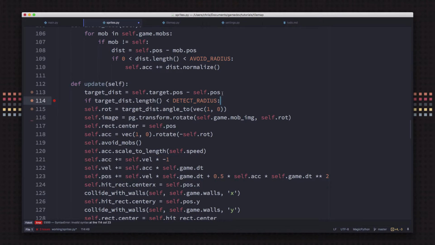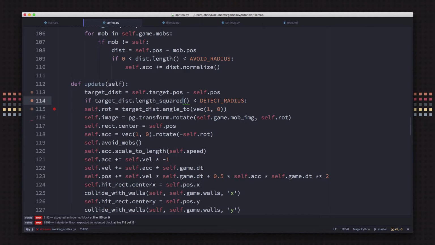But the problem with that is the way we calculate the length of a vector is using the Pythagorean theorem, right? A squared plus b squared equals c squared. So the length is the square root of the x component squared plus the y component squared. And it turns out that for computers, calculating square roots is relatively slow. I mean, compared to arithmetic and multiplication and division and things like that, it's really slow. So what a lot of vector libraries let you do, including Pygame's, is calculate the length squared.